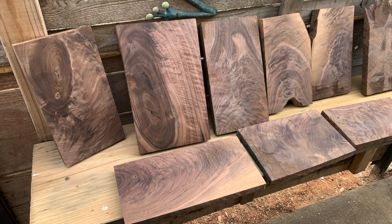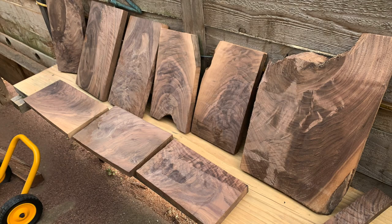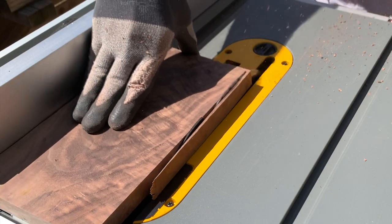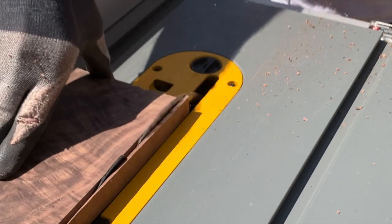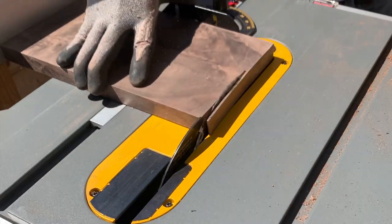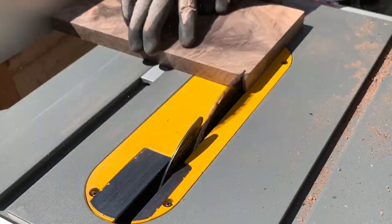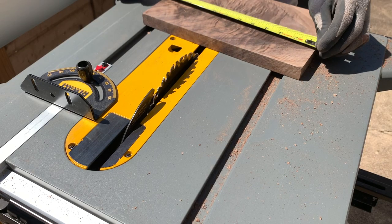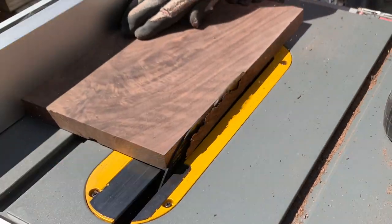The first thing I've got to do is pick out some gnarly looking but very highly figured walnut pieces that are four quarters or one inch thick. These look pretty rough but will smooth out nicely with the hand sander. I'm going to end up producing several kilograms of sawdust by the time I make all the cuts to clean up the edges and square up my pieces. You will notice several times the kickback coming off the saw — this is when the piece you are cutting off catches the blade and rockets back towards the operator. Always be careful and keep this in mind when cutting off tiny pieces from your stock.